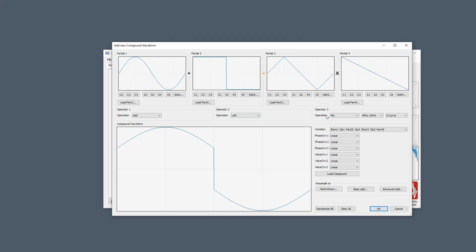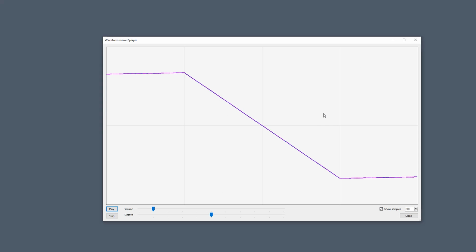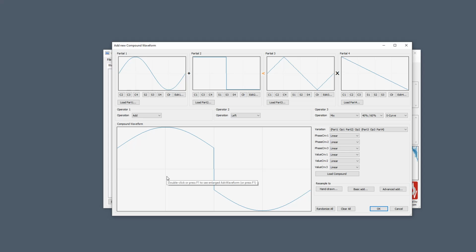What you can do now is you can use the Control key and the keys F1 to F3 to both see and listen to the output of these operators separately. So if I want to see the result and listen to the result of operator 3, I simply press Control F3. And here you see, like before, this is how the waveform looks. And we also heard how it sounds. So those shortcuts are now added to these forms to make things easier for everybody.